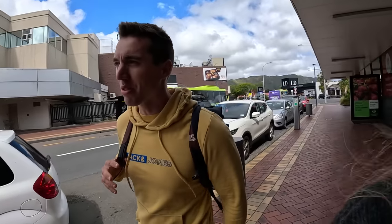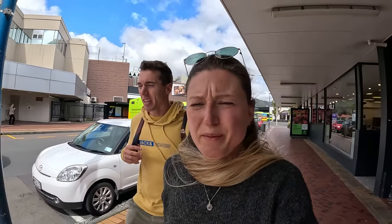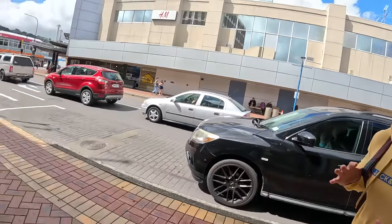So how are you feeling about Lower Hutt? It does feel a bit more dodgy around here, a dodgy vibe in the CBD, to be honest. From my research, the CBD is known to have a bit of crime, but it's not too bad. It's still a great place to live, especially on the outskirts. I don't feel very unsafe, I just feel a bit bored. Let's call it, guys. The ghost town.